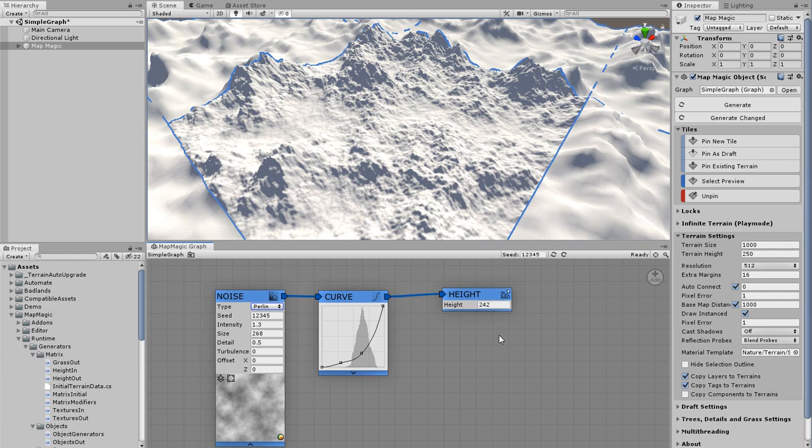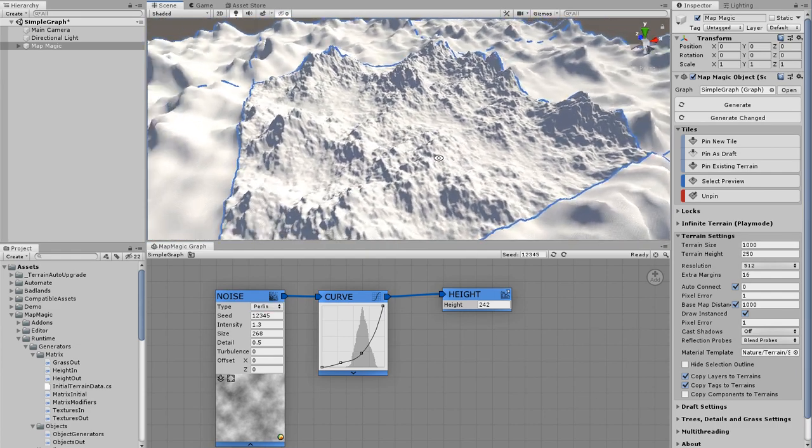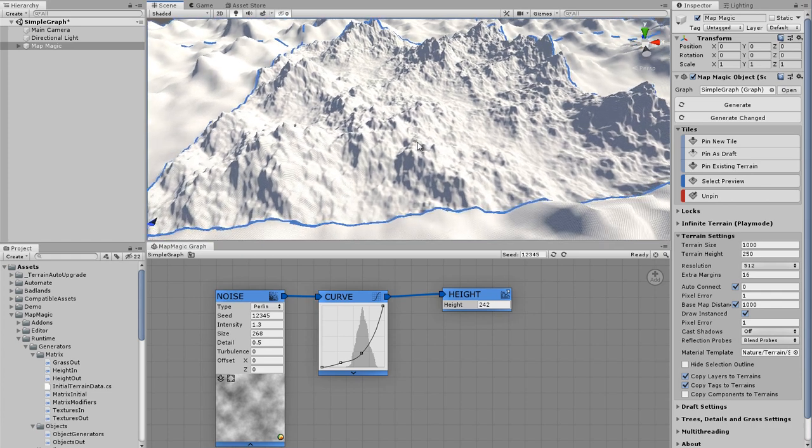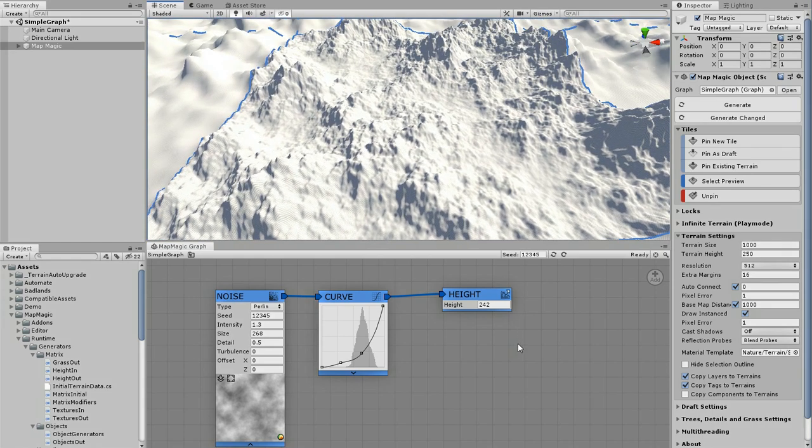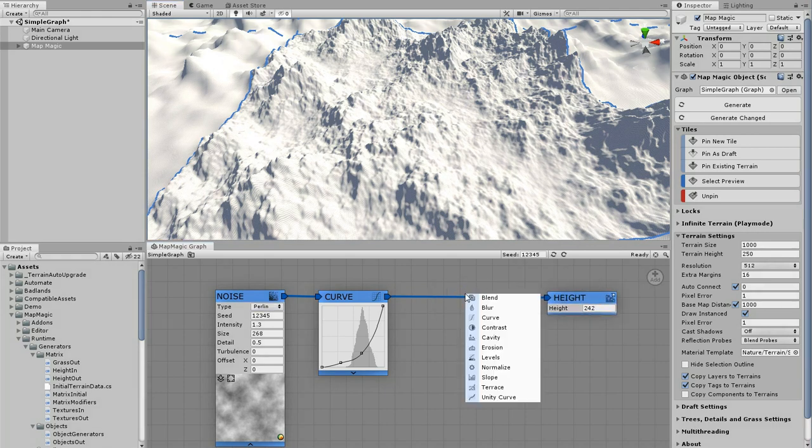Now the terrain took one more step towards the realistic look, but still something is missing. The thing is, the real terrain is undergoing some weathering changes. The rain washes it down. Mud running from the mountains settles down as sediment in the lowlands. That's what the erosion node does.